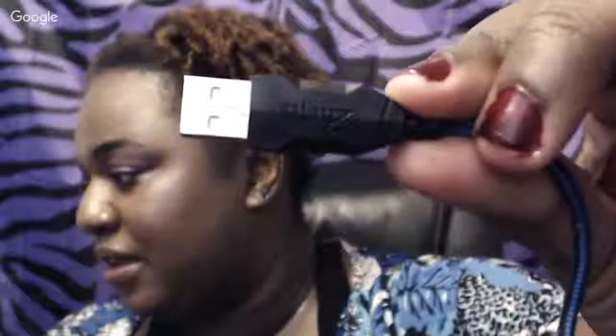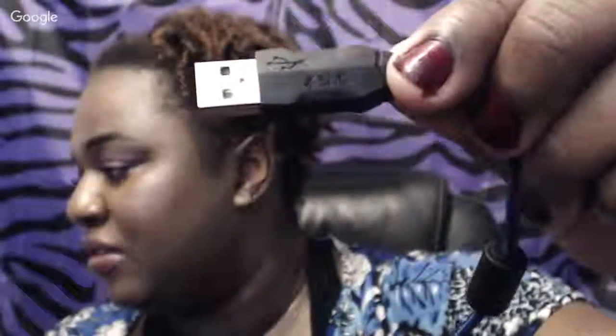So I'm going to take the cord out here. Oh my gosh, I love when I get a new mouse, guys. It's awesome. Okay, so if you see here on the cord, there is a little bit of detail. It says Zelotes, and then there's some more Chinese character writing and the USB symbol, so you can see that a little bit better. And this cord is long. Let me see if I can even show you. It's kind of hard to see, but this is a very long cord. It doesn't knot up for me like some of the cords that I've had in the past. But yeah, so far, this is really awesome.